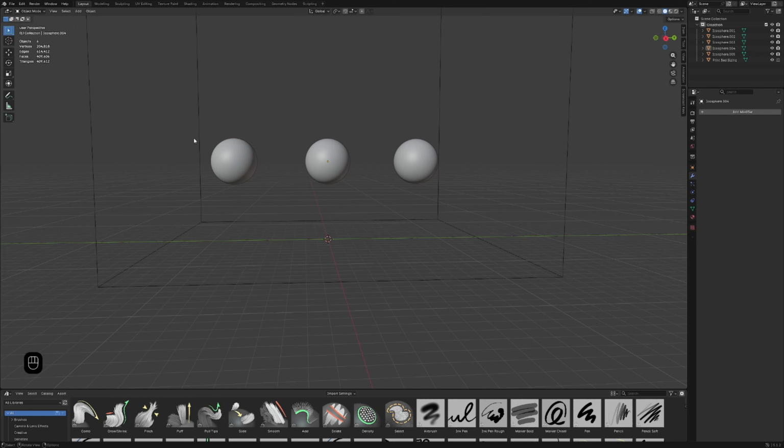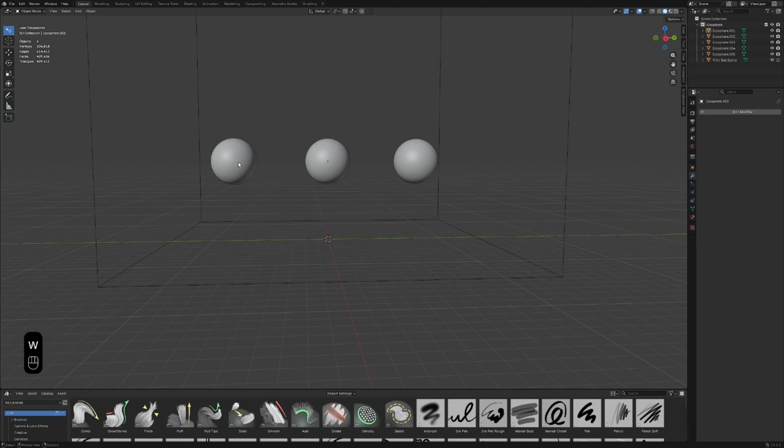Well, first up, we have the Select Box tool. That can bring up a selection box. It'll let you select things. Pretty basic. You can click W, and it'll let you select one at a time instead of as a box. You can click W again, and you can do a lasso tool. Can be used in many different ways.